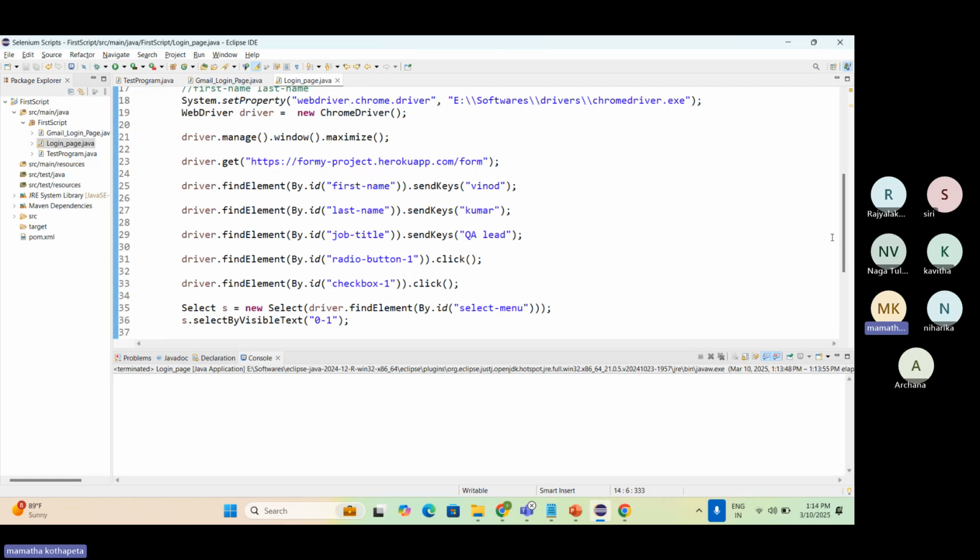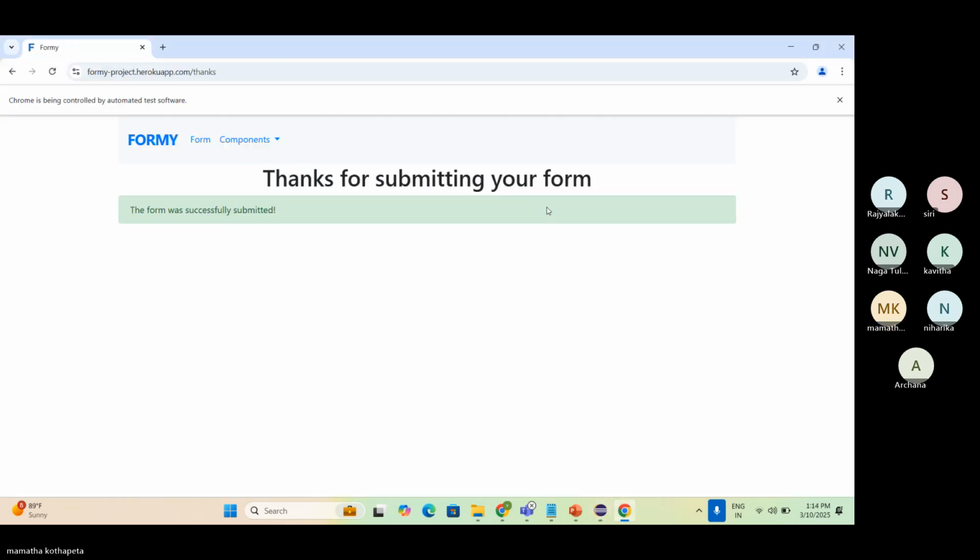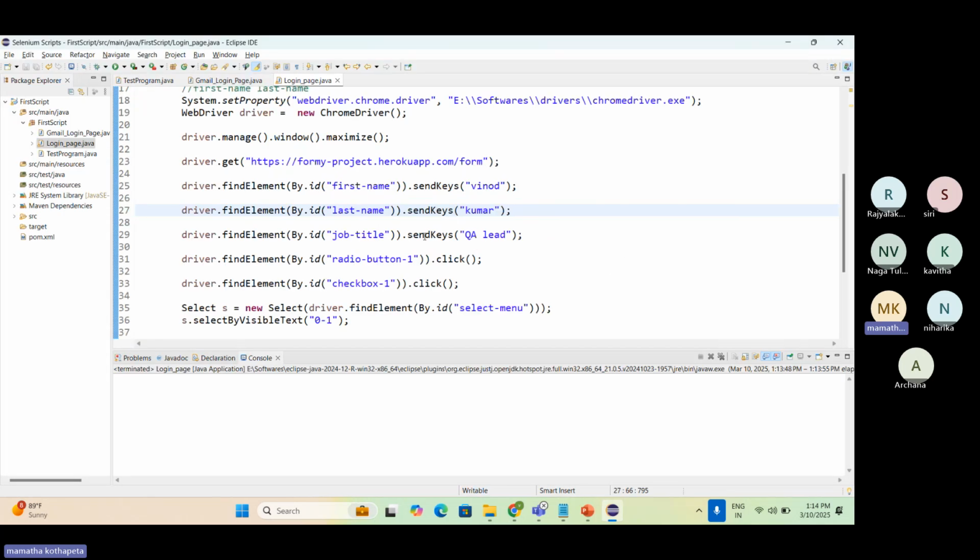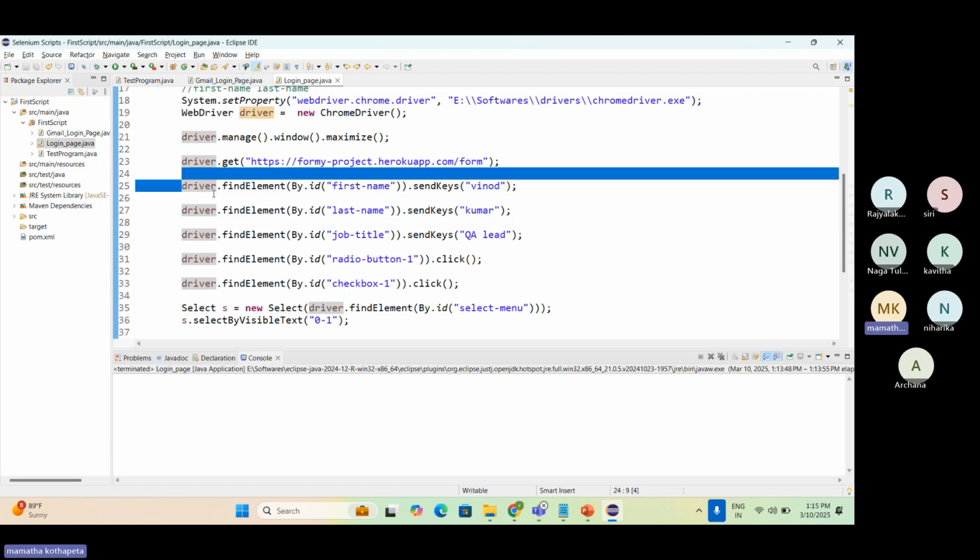Why do we need wait methods? With wait methods, we make sure that we balance the speed of the script and the web page. For example, the moment maximize window happens, it will launch the URL, and the next line is executed immediately.